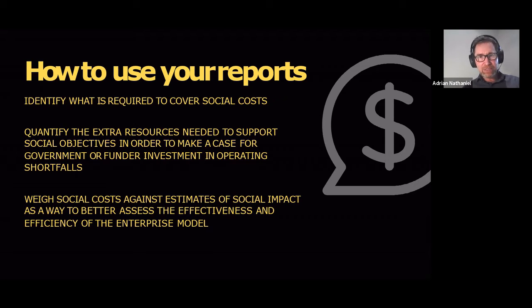Now, the other area where some of these statements that I've been talking about can be helpful is to be able to identify exactly what is required to cover your social costs. Now, this is really important for you to continue fulfilling your mission. And it will help you to quantify the extra resources you may need to be able to support your social objectives, and then can make a case for any government funding or any investment from funders as well. Now, these reports can also be really helpful to weigh up your social costs against estimates of your social impact. And that can help you to better assess the effectiveness and efficiency of your enterprise model. So these reports are really important for you to be able to make sure that you are fulfilling your mission.